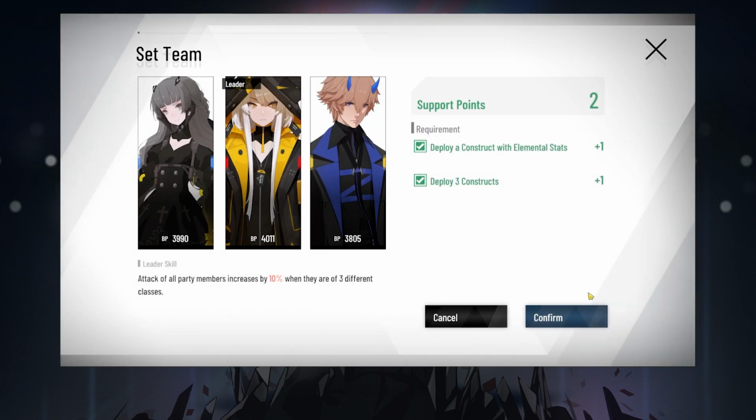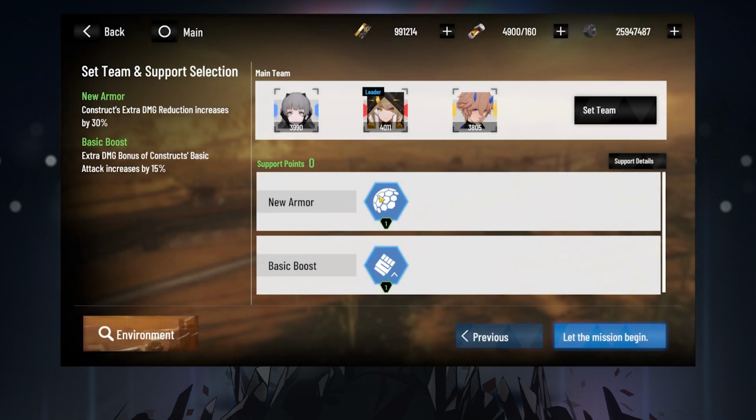Any team is fine here as long as it's 3 constructs with at least 1 elemental unit. And now let's get that 100 points.